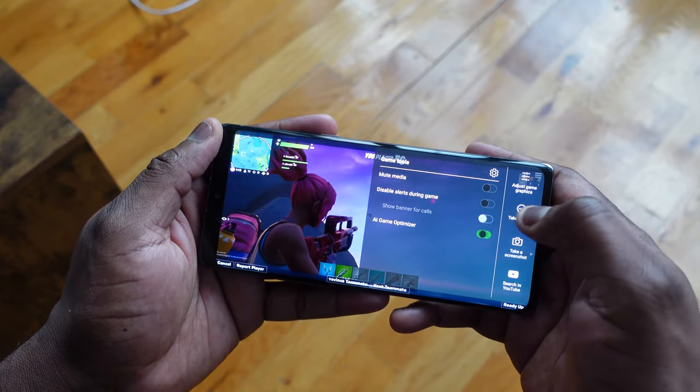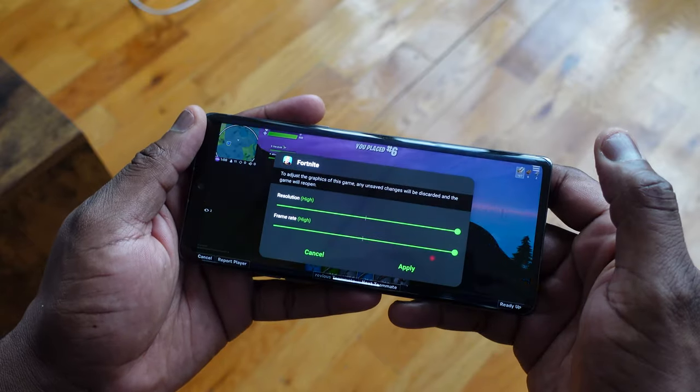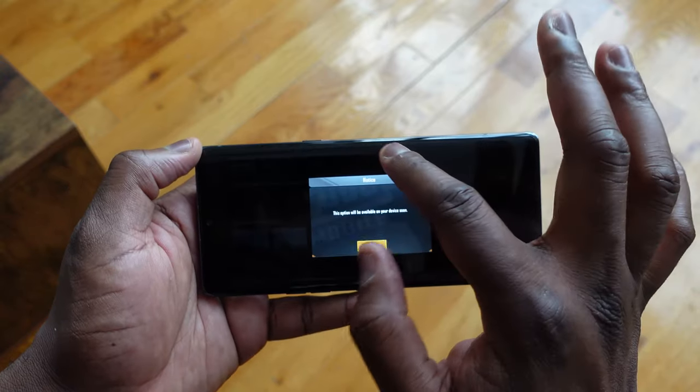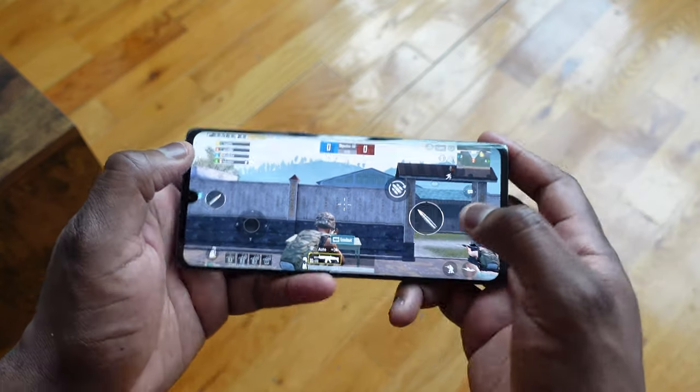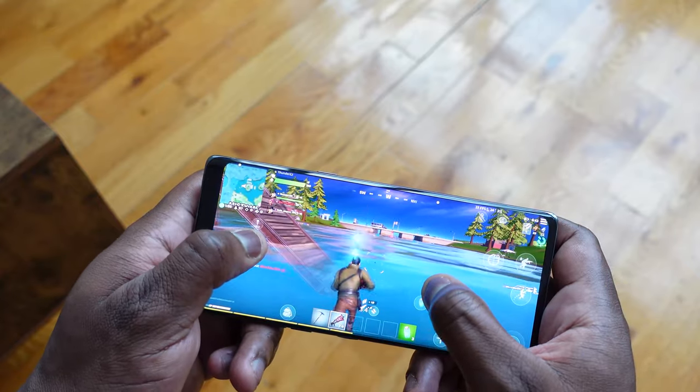All right, so game performance in this is good. Now, the one thing I've realized is that a lot of the games are not optimized for the processor. This is something that happens a lot with Android with new processors that come to bear. So as you saw with something like PUBG, we couldn't do Ultra or HDR because those elements have not been updated yet. And again, this device literally was just announced. And also we saw that in Fortnite, you couldn't max out the 3D graphics yet. So again, that's just to put things into account, but it still was able to game well.